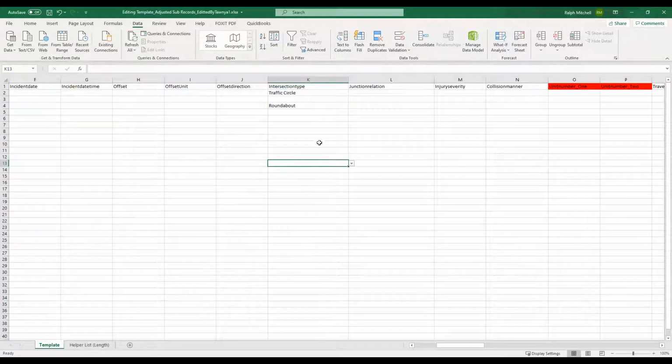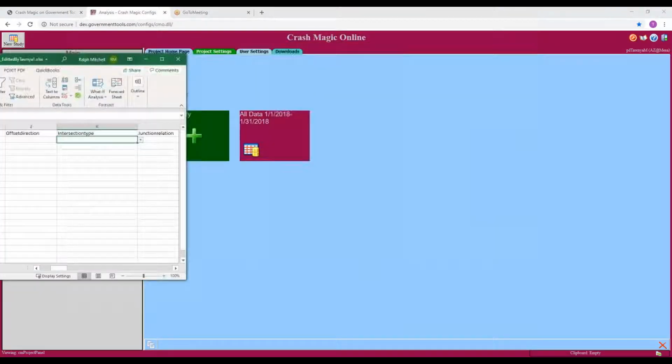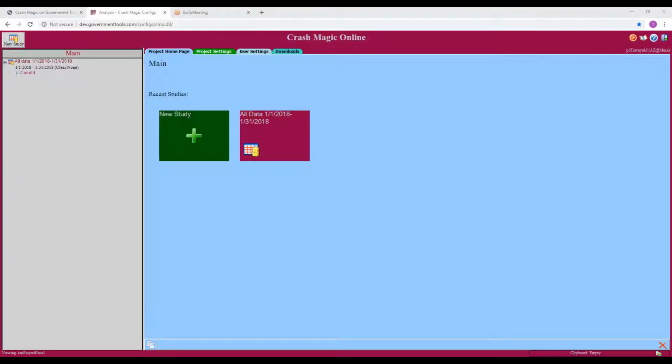The named list is just naming the range from where your data is coming from. So keep that, save it, and remember where it's at because you're going to upload that data later.